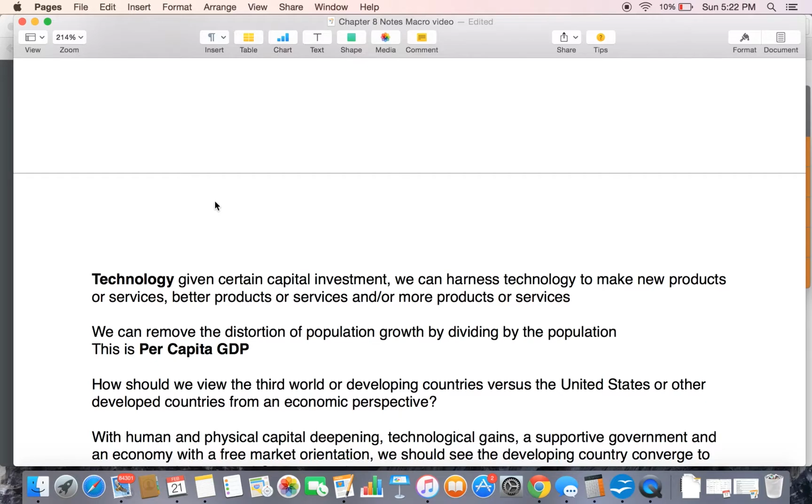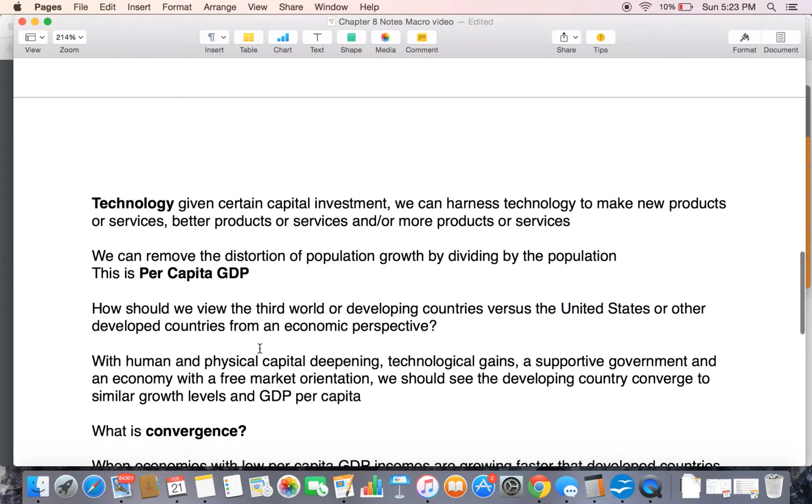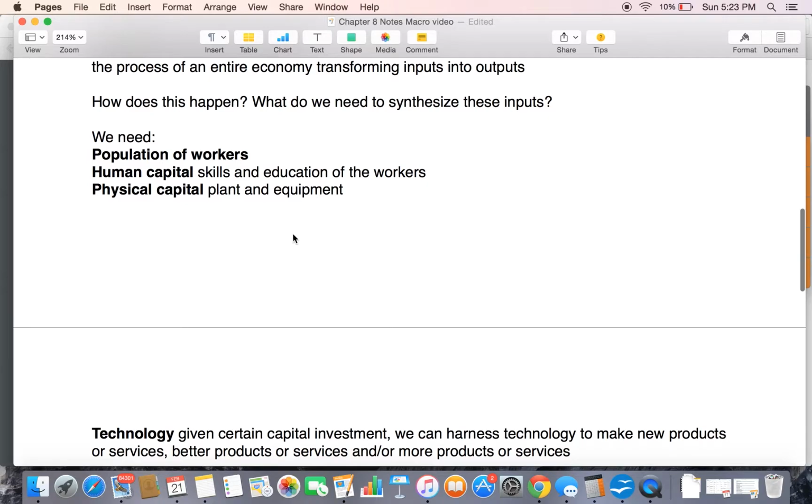So when we look at different countries, we've done a little bit of the calculations on how to calculate per capita GDP, so GDP per capita. And what does GDP per capita mean? It's going to be all of the production of goods and services during a year, final goods and services, per individual. It's not so much that the individual is going to get the value of that GDP, but that it is technically pro rata available to them. So we can take out this distortion of the population of workers in comparing one.